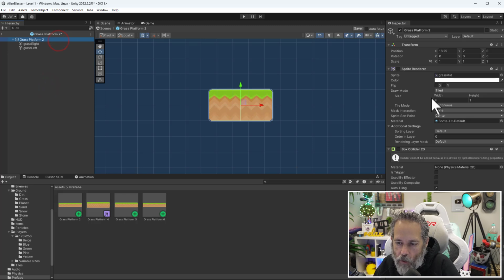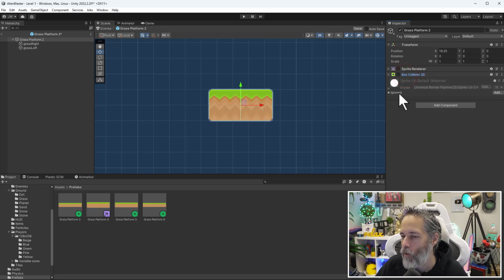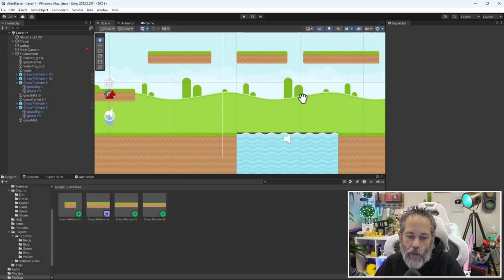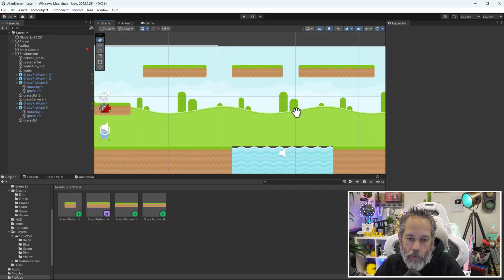We have these other components here. I've left them on just in case we decide we need them later, but as it is right now, we don't need them. So they're kind of extra, just sitting there just in case we decide we're going to do something with them. Probably, though, what we'll really do is just remove them later. But for now, we'll just leave them disabled because I want you to see that it's going to work exactly the same. Now we're going to go back out of prefab edit mode by hitting the back arrow here and hit save. And now we don't have any of those 2 wide grass platforms in our scene yet.